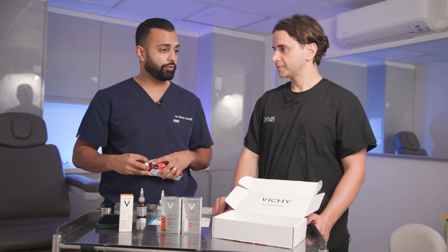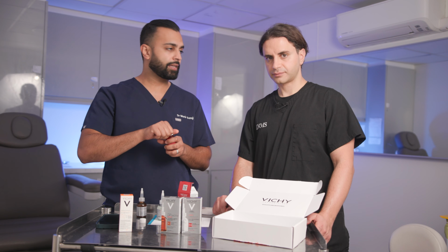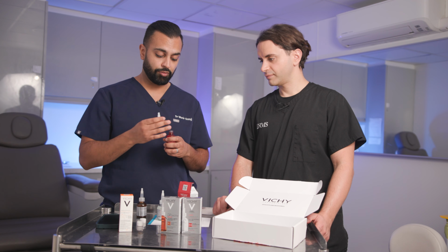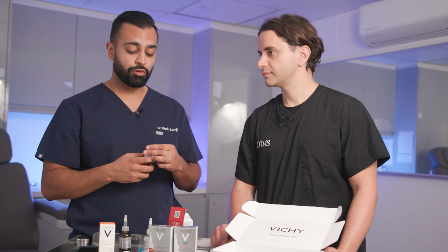Niacinamide is all around a good formulation. It helps with the skin barrier, it can help with pigmentation, help with redness. It just helps with the way that skin functions. You've got some great formulations, even from The Ordinary and the INKEY List. The Ordinary in particular has some nice things, such as 100% niacinamide powder, which is really cool.